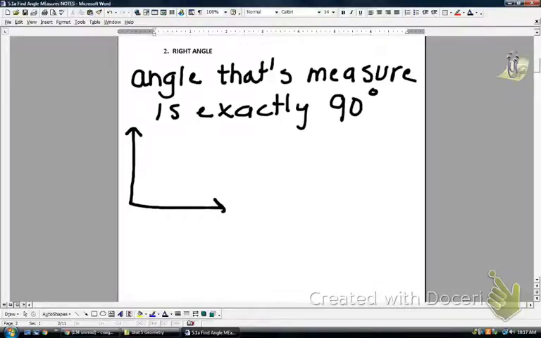A right angle is an angle whose measure is exactly 90 degrees, and here's a picture of a right angle. We typically use the notation that looks like a little square, and that means it's a right angle. So even if the drawing isn't to scale, like my drawing isn't very good, when I put that little square there, that tells you that it's a right angle, even if it doesn't look like one. And then I didn't draw a picture. You might want to go back to the top and make a picture of an acute angle. An acute angle looks like that. So its angle is less than 90. See how this angle is smaller than this angle.